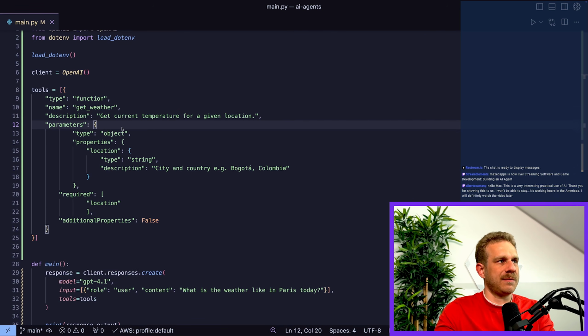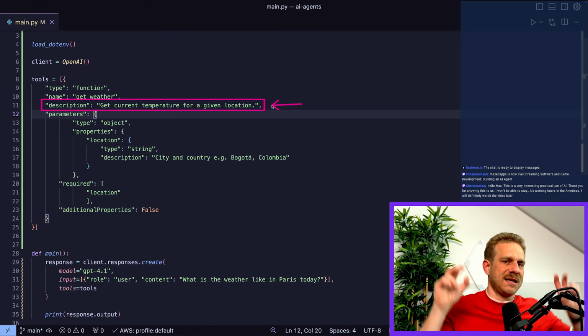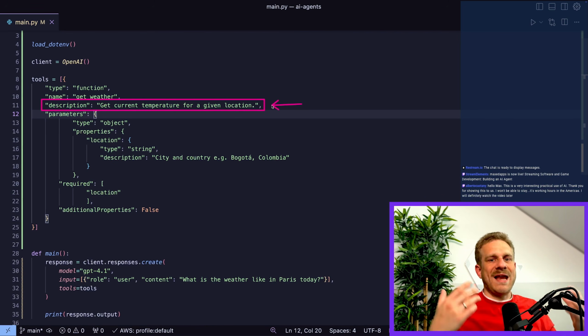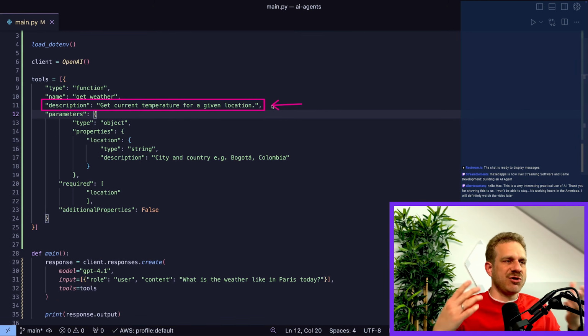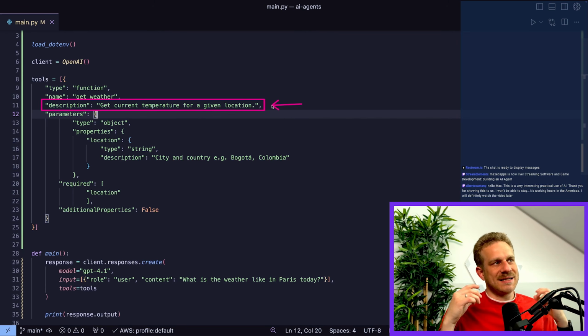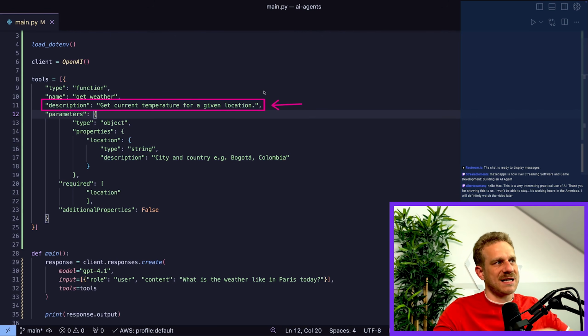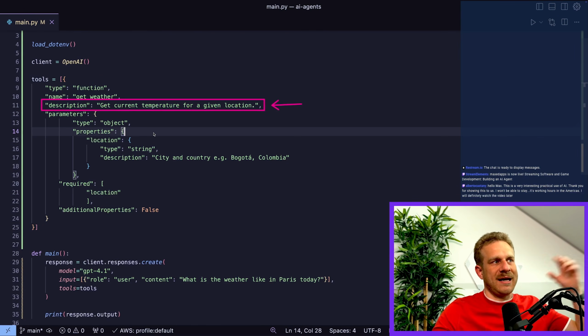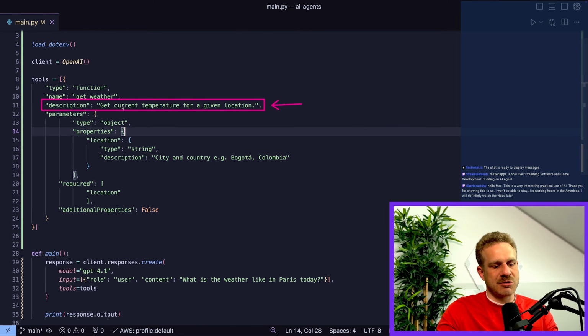Here it's called getWeather. Then you describe what the tool does, and that's important because that tells the large language model when it might want to call this tool. And of course, the large language model doesn't really have intelligence. It doesn't really understand what you're saying here, but it's all about generating tokens. And by having this description here, the large language model is more likely to generate tokens that describe the intent to call this getWeather function if you have a question related to weather-specific concepts like temperature or other weather conditions. So this description here is important.